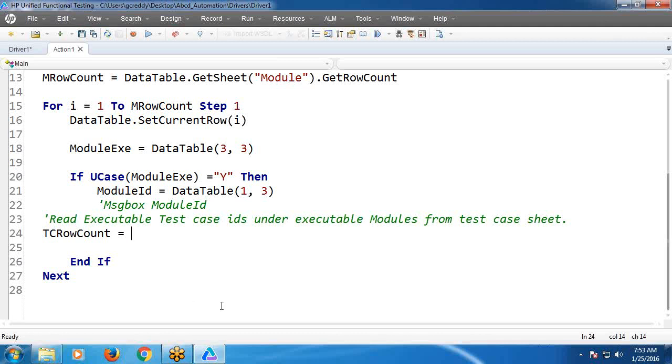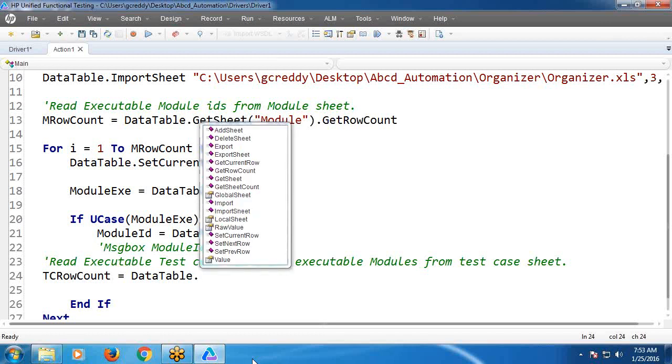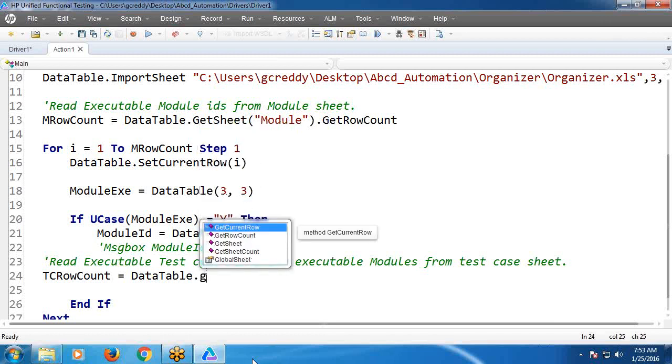The row count syntax, you already used: DataTable dot GetSheet. Export, GetSheet, yeah, GetSheet.